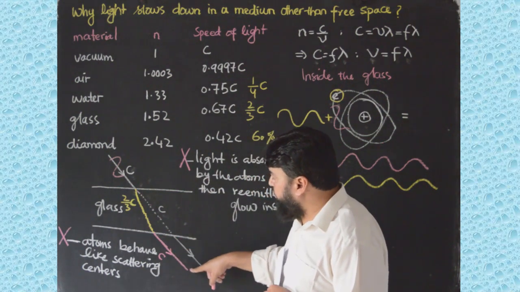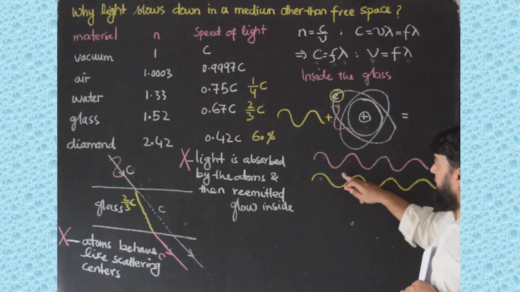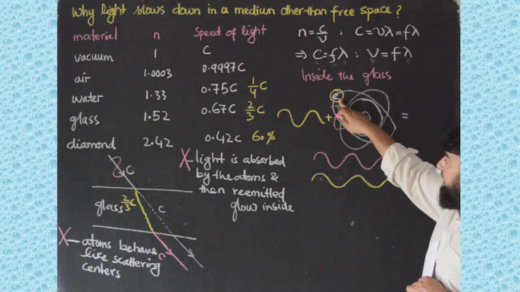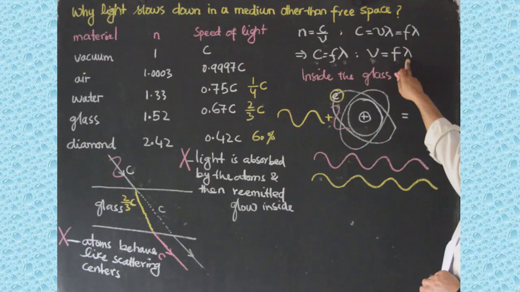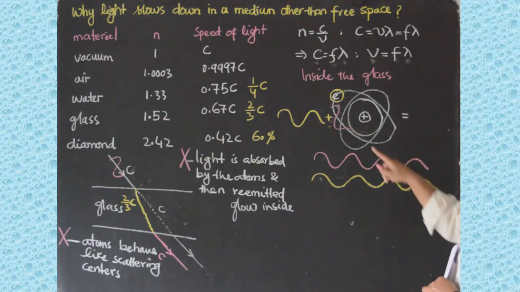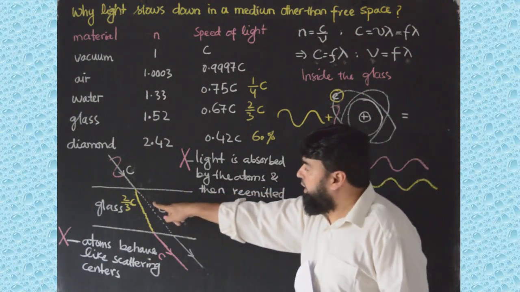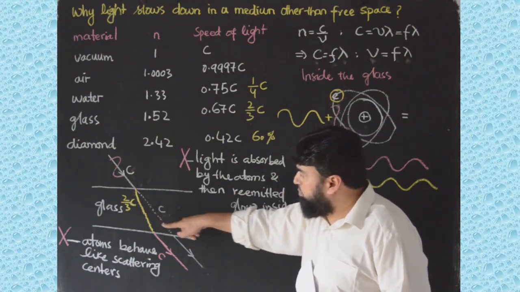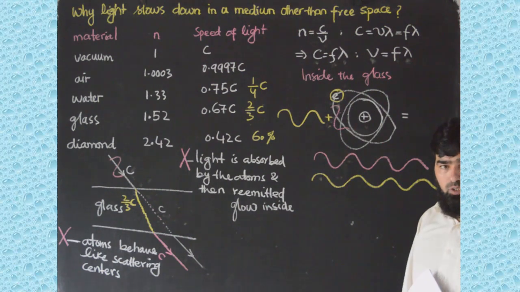Once the material is finished, there is no interference from the electron waves, so light continues with exactly the speed of light. To summarize: inside a material, the external light waves interact with the internal electromagnetic waves of the orbiting electrons, causing a change in wavelength. Since V is reduced the wavelength is reduced while frequency remains the same, and that is why incoming light slows down inside a material. Once the interference is removed, the electromagnetic wave travels exactly at the speed of light.